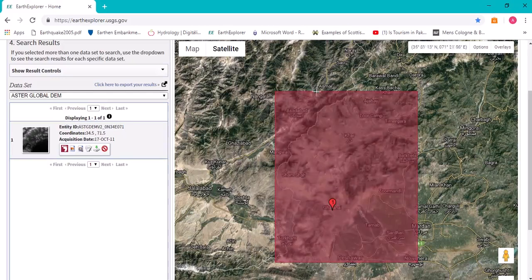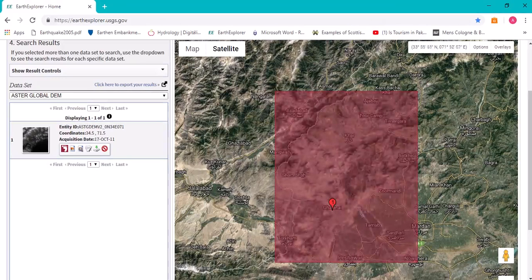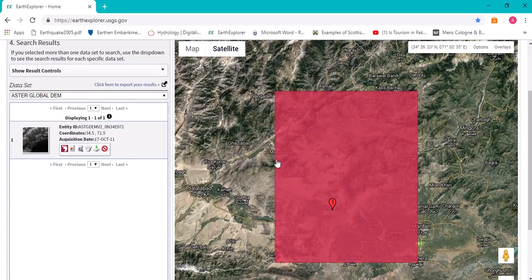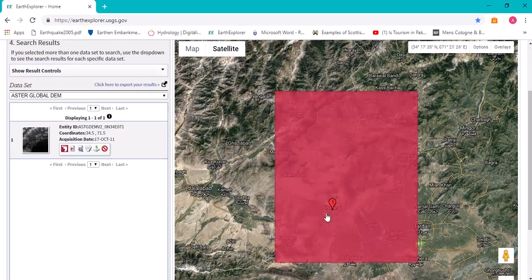This is some extra area that we are taking in the digital elevation model. We might need that because the water channels might be coming from long distances. So we need the region around our coordinate.